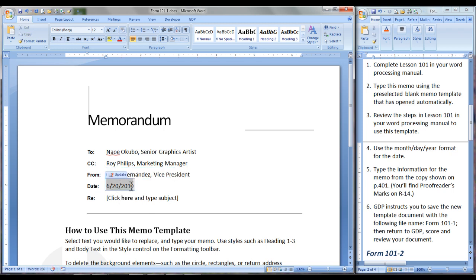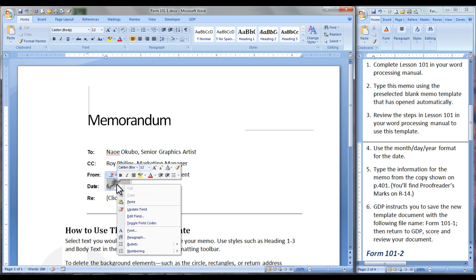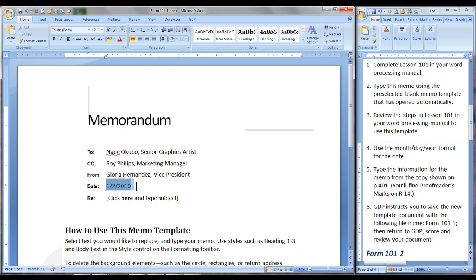The date is a little troublesome. I think I have found that you need to delete the entire field and then type the date shown in your book. It is designed so that you can update to the current date, but that's not what we want to do here. We want to delete it entirely until all you see is your insertion point on the blank line there. Then type June 17, 2010.